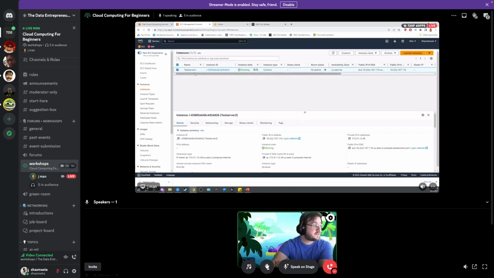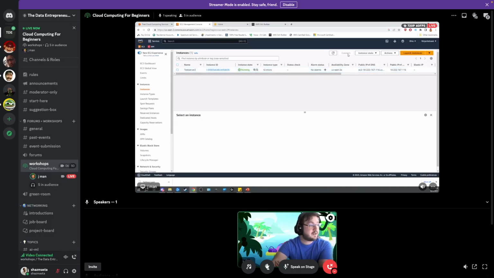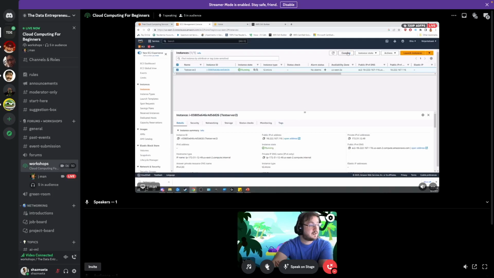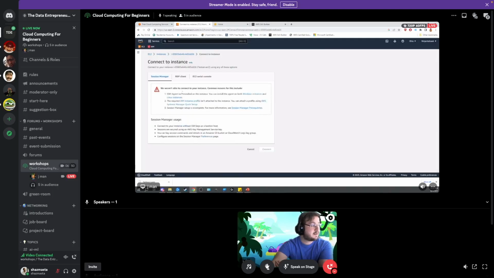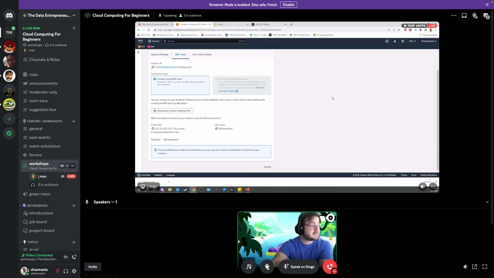So for this new instance that we just created, you'll see how I've got that little blue check on it. And then in the top right, you have these new features that popped up. Right now you can see Connect is grayed out. You can't really do anything. You'll click on your instance, hit Connect, and we'll do RDP client. Usually when you create a new server, it does take some time to be able to create your admin password as well. So let's see if we stalled enough.